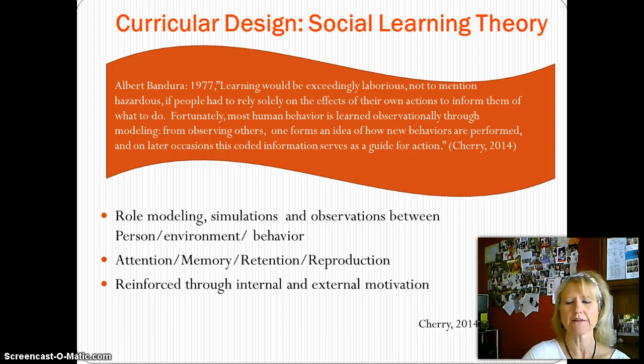Social learning theory focuses on learning that occurs in a social environment through observation and role modeling of behaviors. Simulations and observations occur between the person, the environment, and behavior. And social learning requires attention, memory, retention, and reproduction of behaviors. It is reinforced through both internal and external motivation.